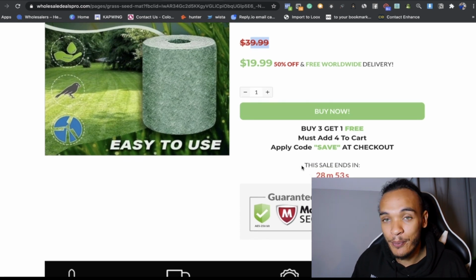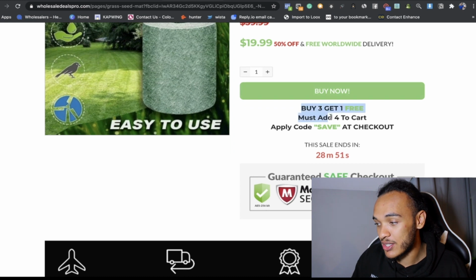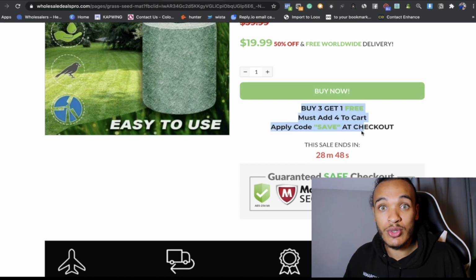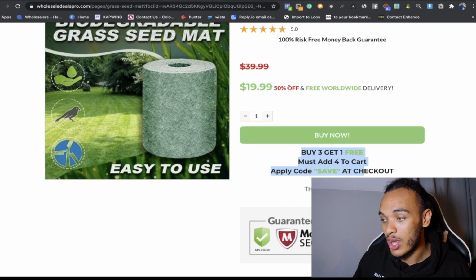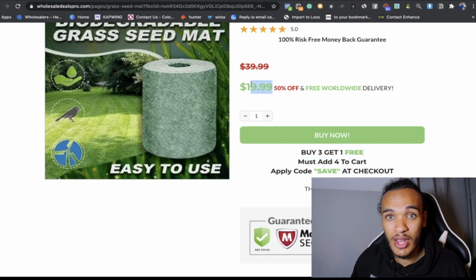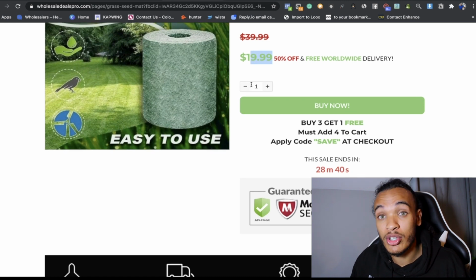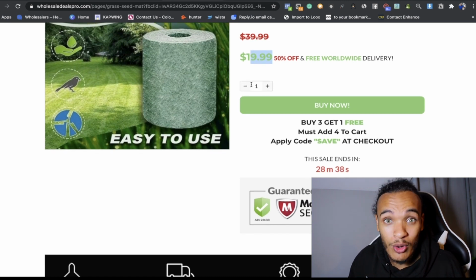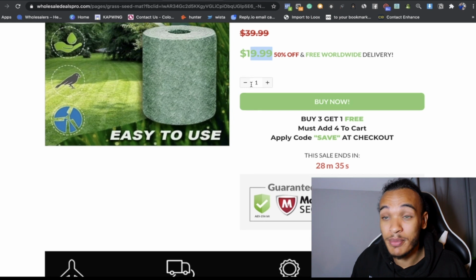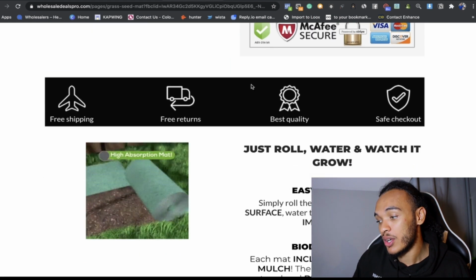Now when we're going down, you want to have a look. These guys, as you can see, they're offering upsells and cross sells, so they're going to be increasing their average order value. At the moment, a single order for them is $19. Now that's not going to be the best thing, but when people are ordering 2, 3, even 4 to fit their garden, that means that they're going to be getting much more.